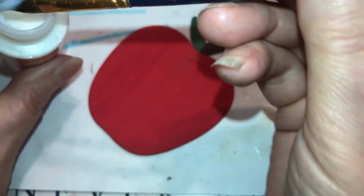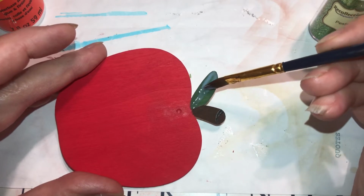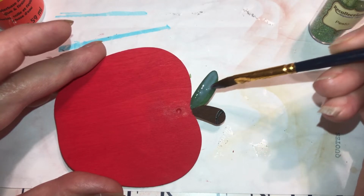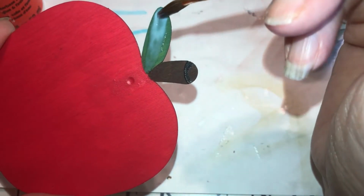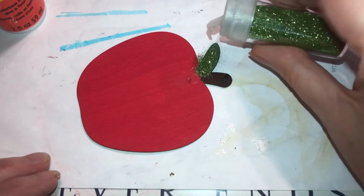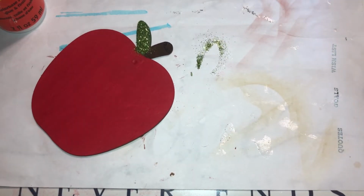Take a little glue, and we're going to add glitter to this. Maybe just down the middle, like so. Tip up. But I want it to be curved a little bit to go with the apple, so you still see the paint and you just see a little bit of that. Like so, and I went all the way down to here. Okay? And I'm going to add glitter to that. And we're going to let that dry. And I think I'm going to just leave that. I kind of like that look, so we're just going to leave that like that. And we'll be back when it dries.